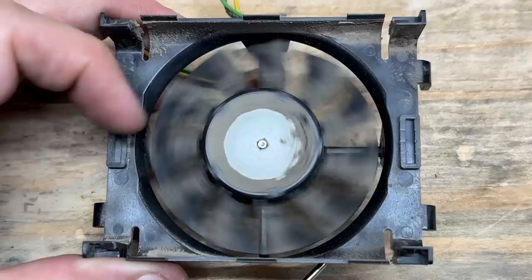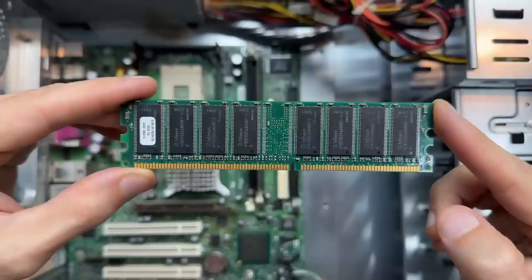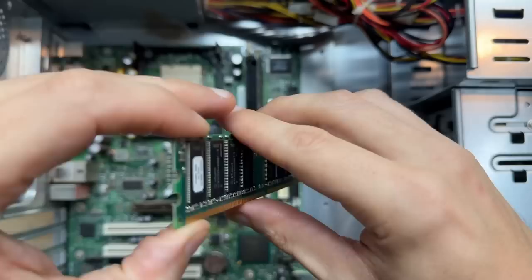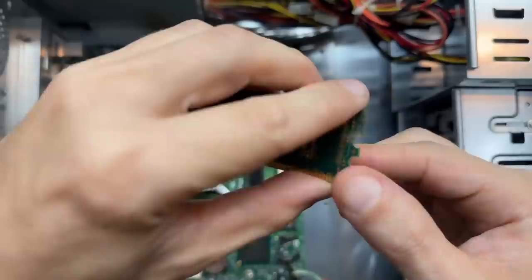At least the bearing feels okay. Got both of those cleaned up. Let's see what we got for RAM — it's a 512 meg stick of PC3200 DDR1. Well, that's a channel first. Just a little dusty. Let's check out the other one — and we've got some classic Kingston. At least I can tell it's probably a 256 meg stick. Not too filthy.